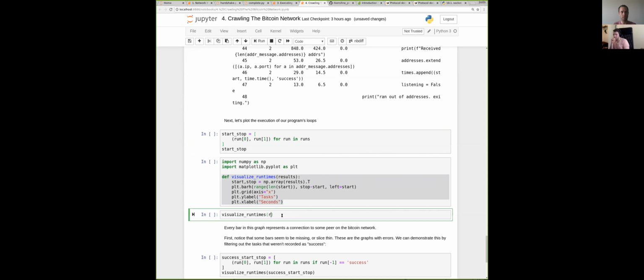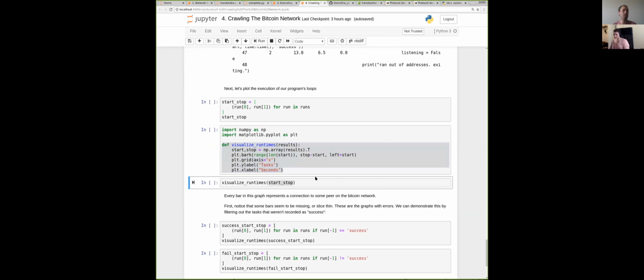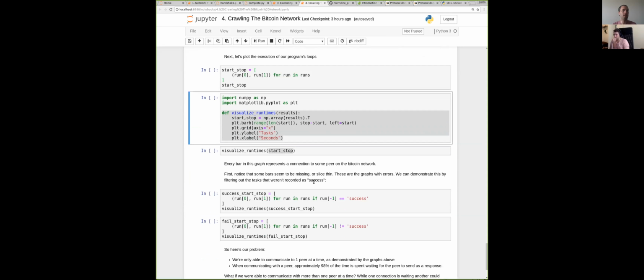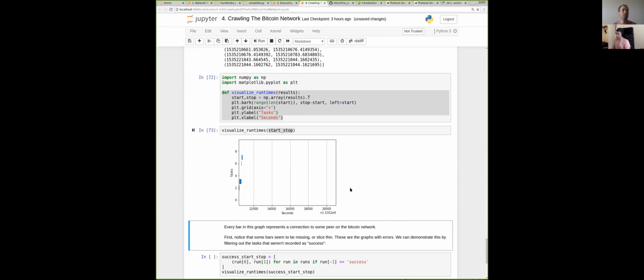So we're just going to do this, runs. All this does is make our list of runs. It just takes the first two, the start and the stop time, and disregards the rest. You don't really have to understand this terribly. All we're doing is feeding a bunch of start and stop times into this function that'll give us a graph. And so if we run these three, you'll see, what the hell? Interesting.